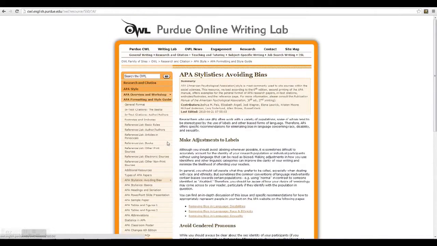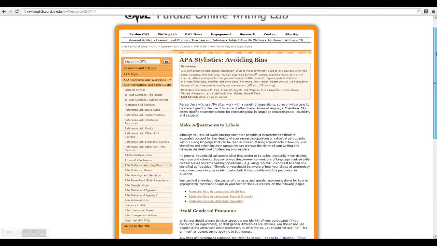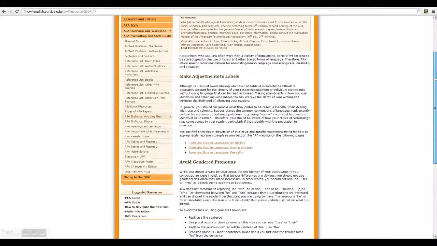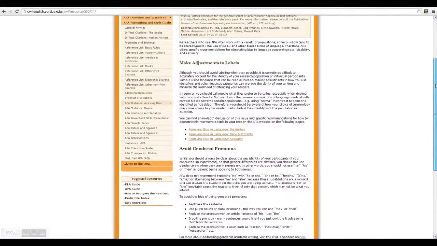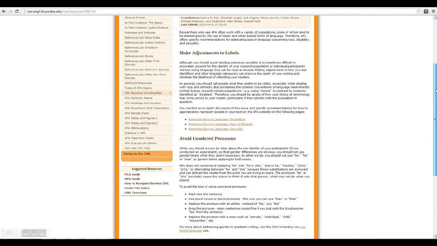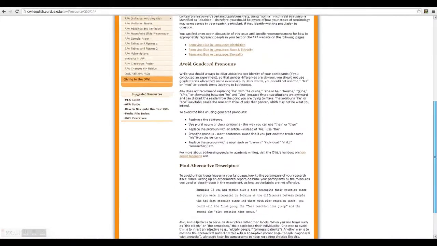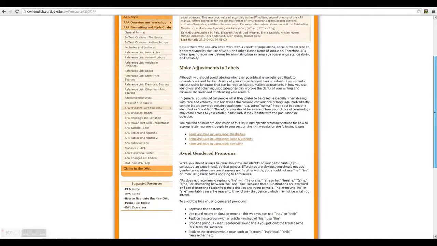Now let's look at APA stylistics. In APA, it's very important to avoid bias. We are writing scholarly research papers, things that potentially could be printed and published. So we want to make adjustments to labels. We want to avoid gendered pronouns and find alternative descriptors.